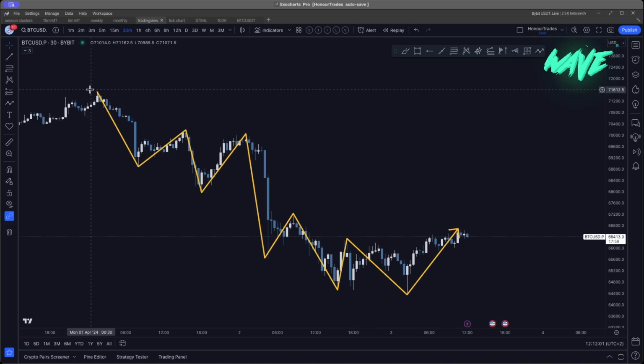So we have a high, we have a low, we have a lower high than the previous one, we have a lower low than the previous one. After that, we have a lower high than the previous one again, and we have a lower low than the previous one. Again, lower high and a lower low than the previous one, a lower high than the previous one, again a lower low than the previous one, but we're actually going to check if that's actually a lower low than the previous one. And then again, we have a higher high.